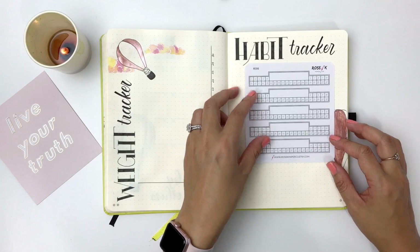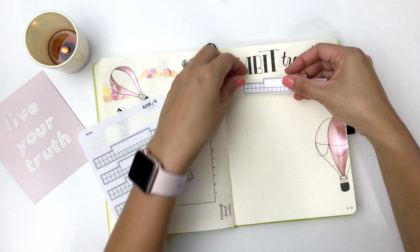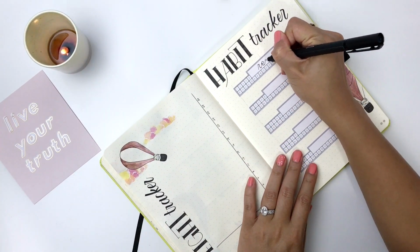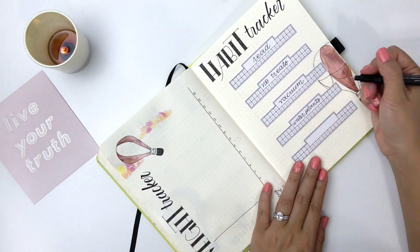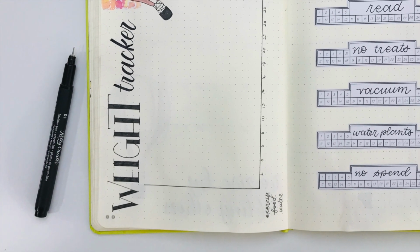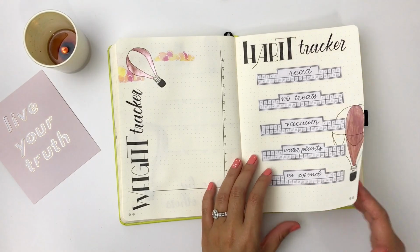So this month I've decided to track my reading, as well as vacuuming and no treats, and also watering plants since I've bought myself 2 new houseplants in the weekend. I love how my stickers have saved me a crap load of time.